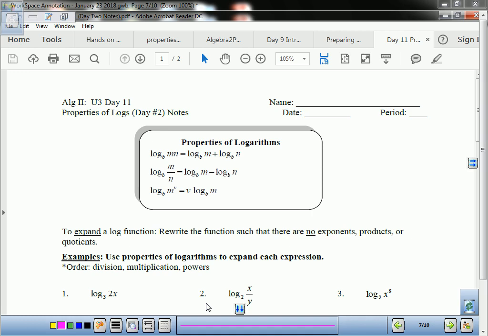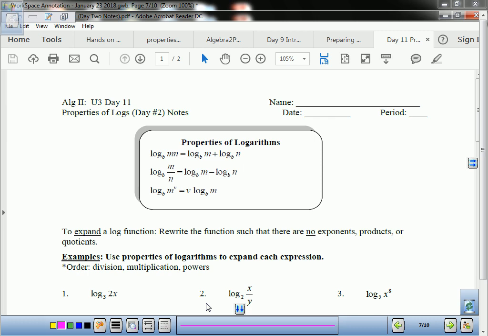Of logs. The cool part is your brain already understands this. Because what is the answer to a logarithm? What does a logarithm equal? Exponent. The exponent. Do you not already know? Okay, some of you hadn't quite mastered it yet. But most of you already know properties of exponents.